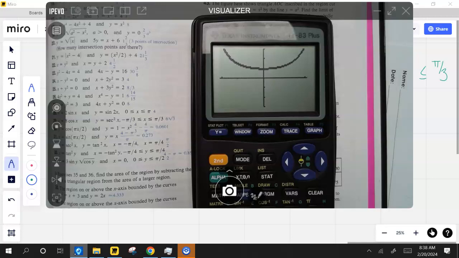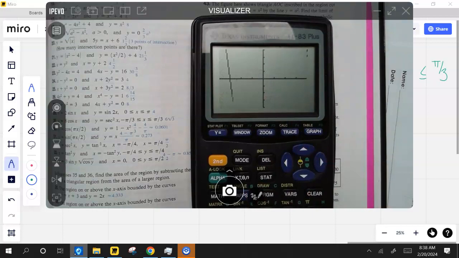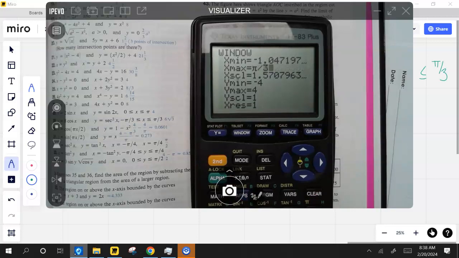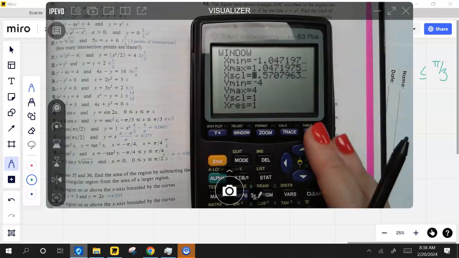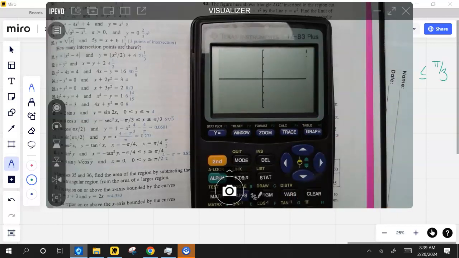Okay, hold on. Let me just do reset. Oh shoot! Look at that. That's why we weren't up high enough. We need to do window. No window. I'm gonna just change my x then. So I did a zoom trig. Now I'm gonna go negative pi over 3 to pi over 3. I did zoom trig to pick everything up. Now I should see enough.